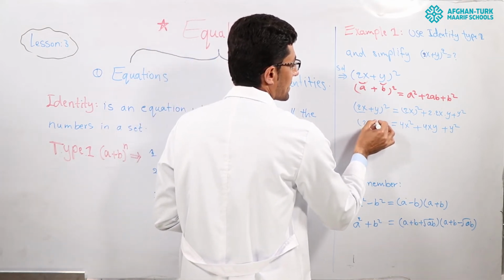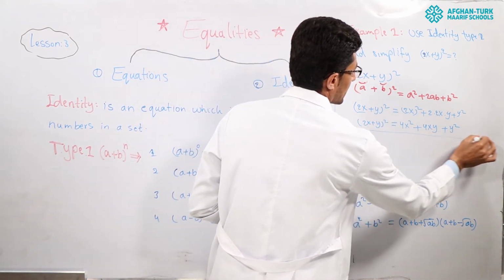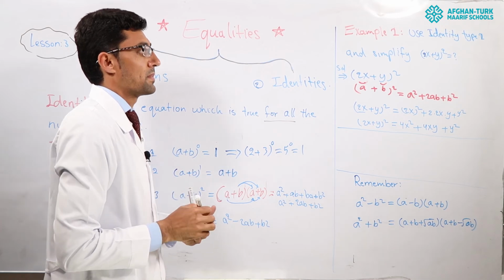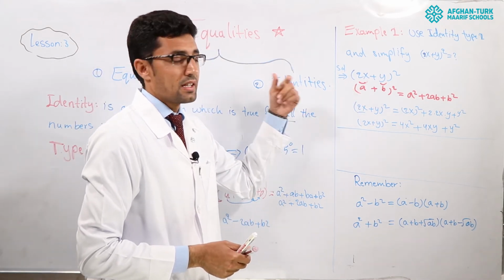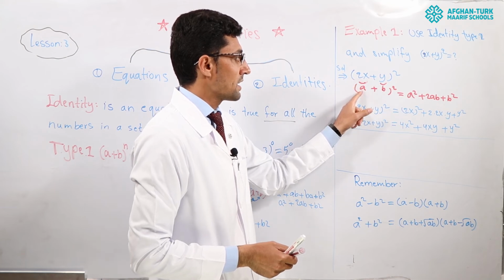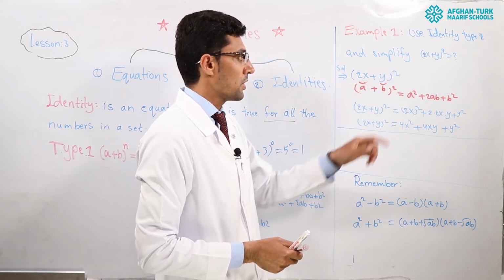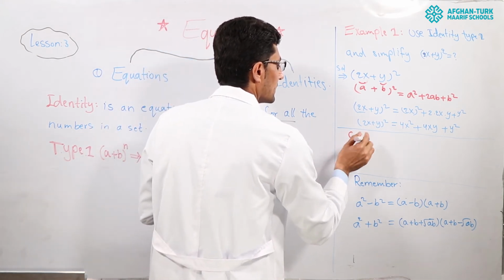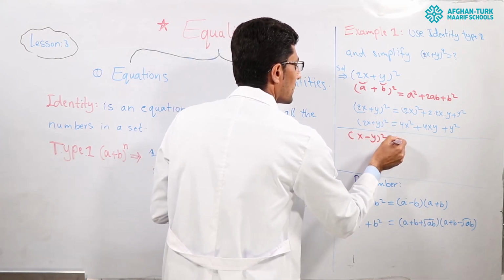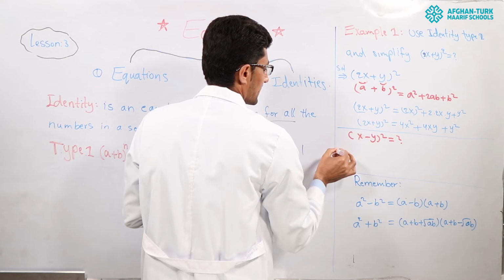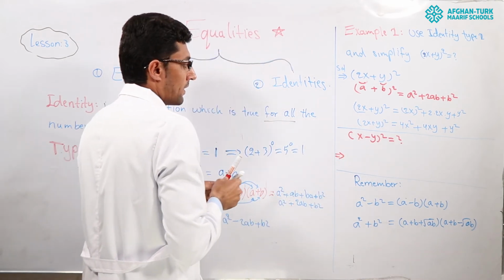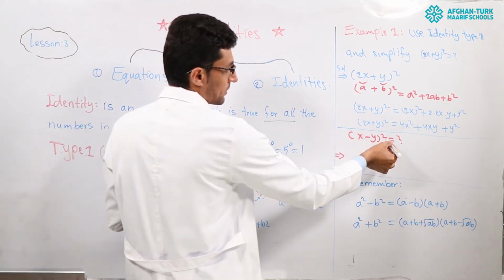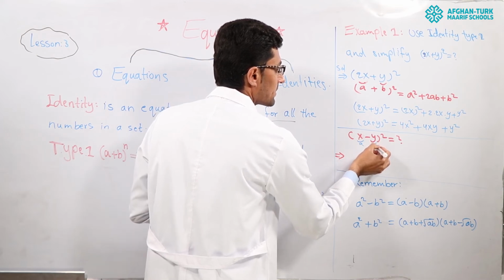You can write 2x plus y whole to the power of 2 is this. Okay? So, you can do lots of examples. Just look at this example, that if you understand that this is a and this is b, whole to the power of. I do one more example for you. For example, x minus y whole to the power of 2 is how much? Okay? What is a in here? At first, it should be at the type of a minus b whole to the power of 2. It is a and it is b.